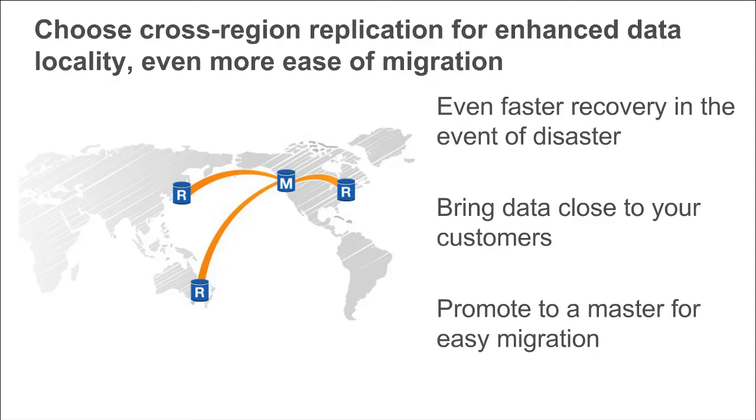As I mentioned, you can choose cross-region replication for enhanced data locality as also for faster recovery in the event of a disaster. You're not only bringing your data closer to your customer across different regions, but you have the ability to promote to a master for easier migration. So consider all the possibilities when you are building your application across region. Make sure that you can leverage or take advantage of cross-region capabilities that are available on our RDS platform.